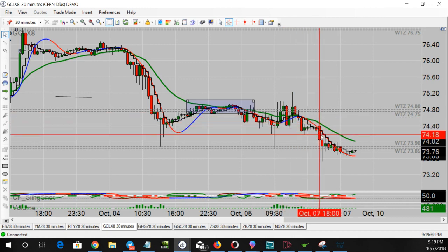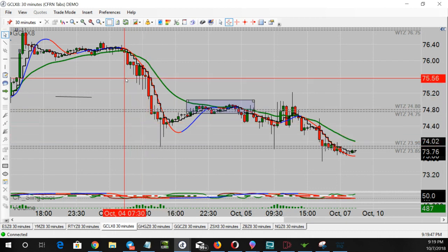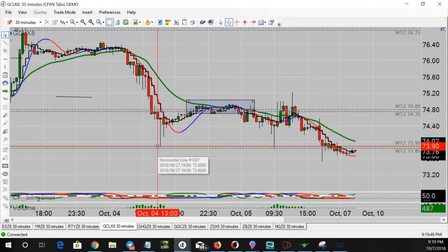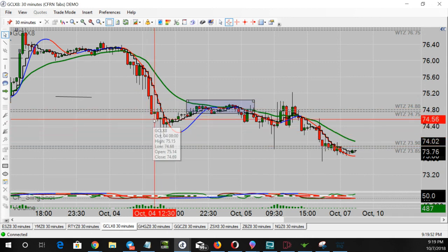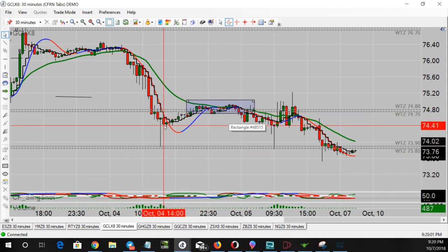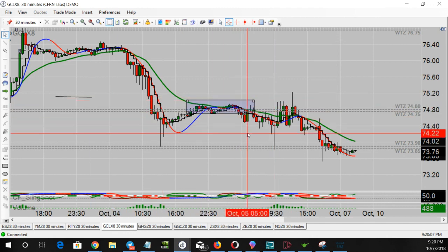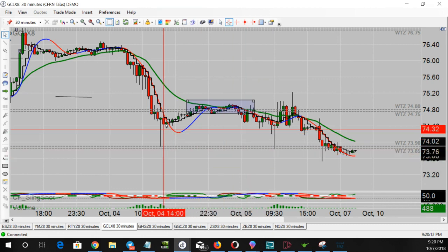Price fought here and lost, and it fought here and lost, and it fought here and lost. When I encouraged you earlier to get out your own chart, this is what I was referring to: price comes down, touches this zone last week, and gets rejected. Only one of three things happens at a weekly zone: number one is consolidation, number two is a rejection, number three is the slice. I don't have one right here but if you haven't seen one I'll show you one.